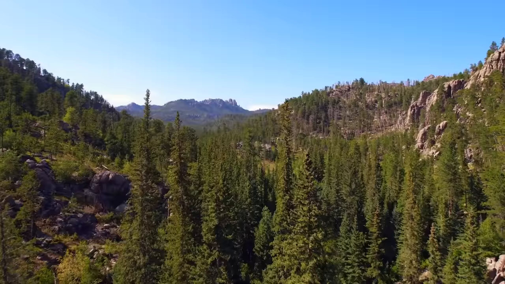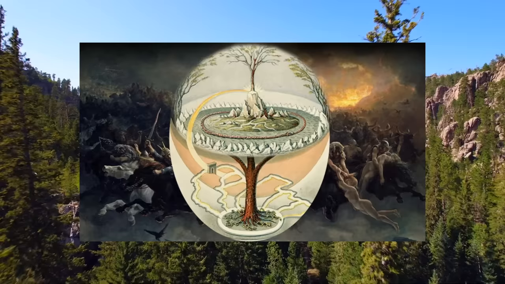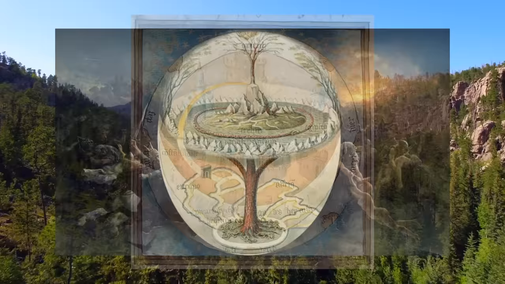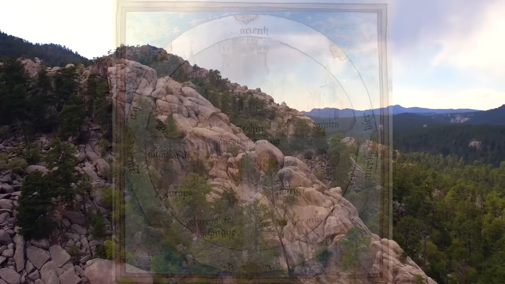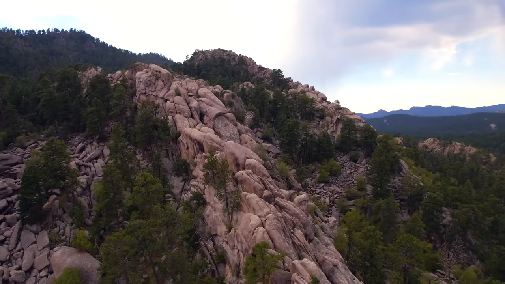There's also the idea of an axis mundi, the center of the world. It's a bit difficult to explain, but an axis mundi is a point on the globe by which people mentally orient themselves in space. Like, the center of the world in most Jewish and Christian thought is Jerusalem. Mountains are inherently good candidates for physical axis mundis because they're so conspicuous, and they seem big and strong enough to be able to anchor the world in place to rotate around it.